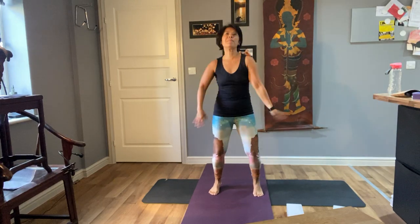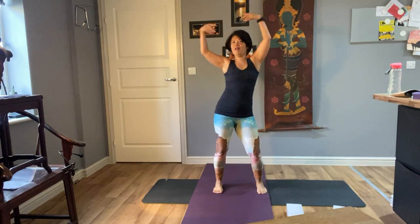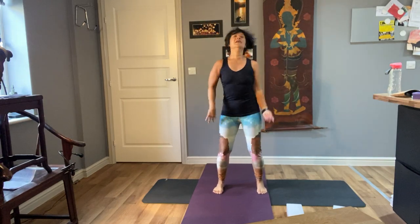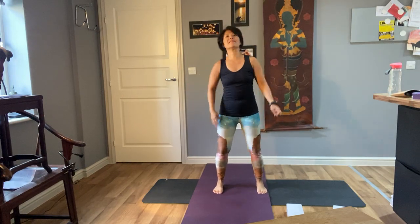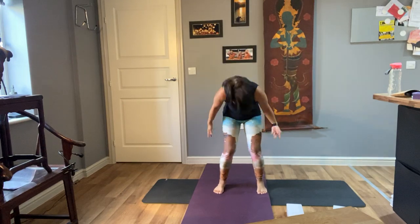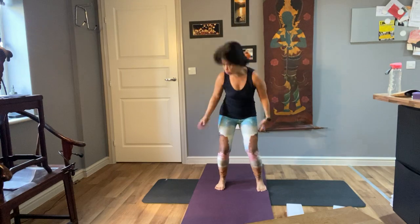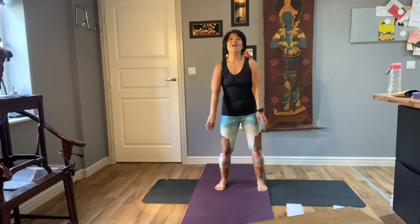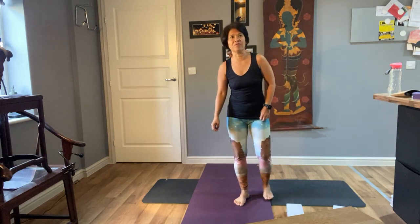Let your arms be floppy, let your shoulders be floppy. Fantastic. And then just one more proper blubber your mouth, okay? Let all the tension melt out of you as you do that. Fantastic. And then when you're ready, find your way to lie down, okay?